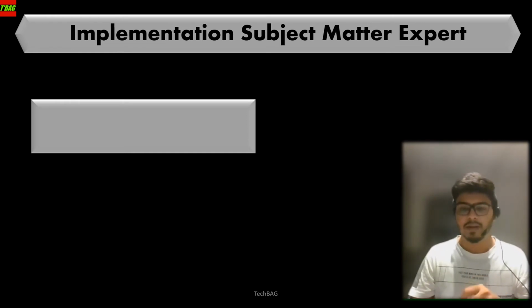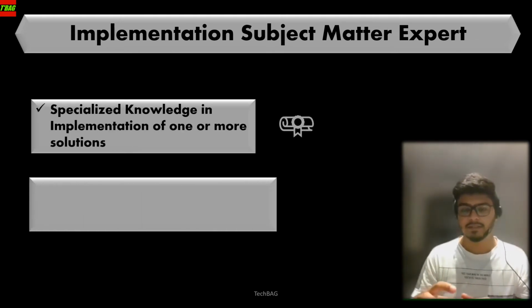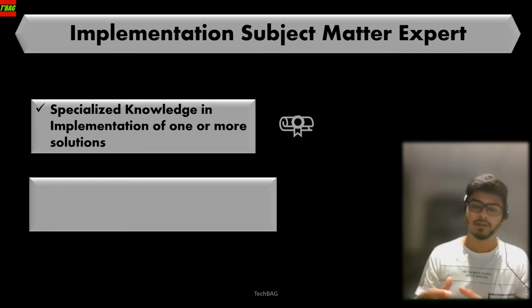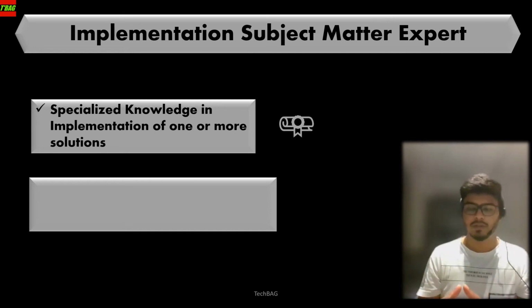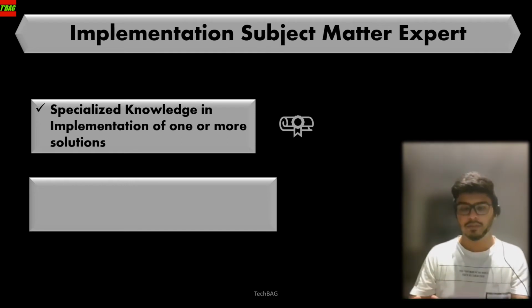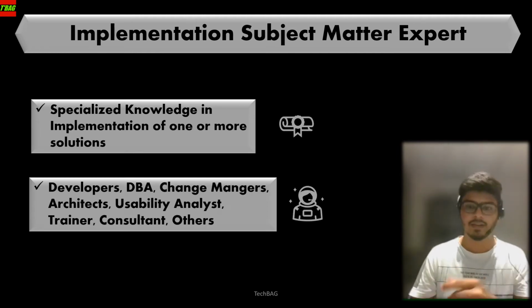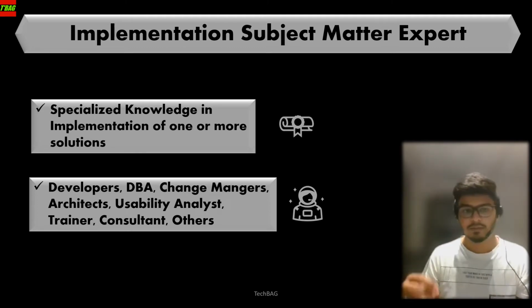The implementation subject matter expert is different from the domain subject matter expert. These are specialized in a certain knowledge area and have experience in implementation of one or more solutions. So these stakeholders are not just the ones who have information, but they have information on how to implement that particular solution. So who would they be, any guess? That's right, that's a developer. The developer is the one who actually implements the particular solution.